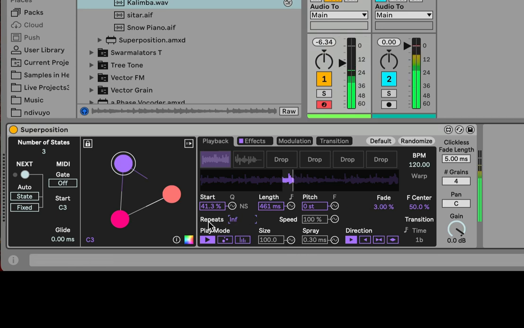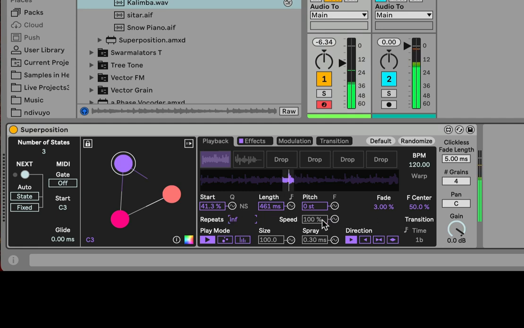Okay, so below this is the amount of repeats the loop does. Right now it's set to infinite. If I set it to 1, it only repeats 1 time when this state's triggered. Or with 2, or 3. So there are lots of ways to play this device back and transition. Sometimes you might want a state just to repeat a couple times and then have some silence, or just once and use it like a single one-shot thing. There are different ways to use it, so you have this option.